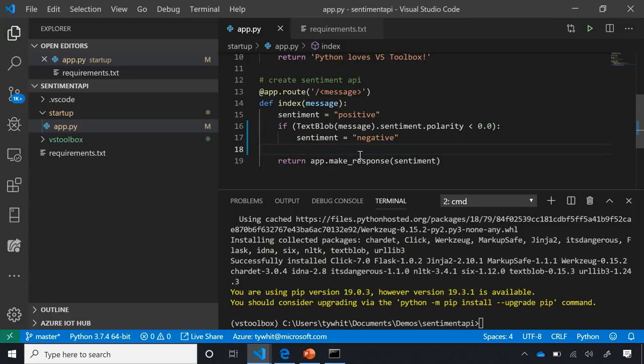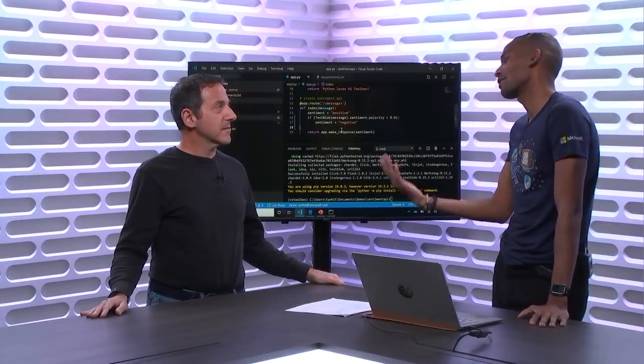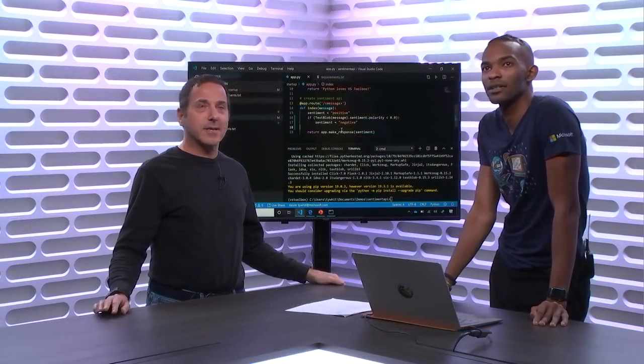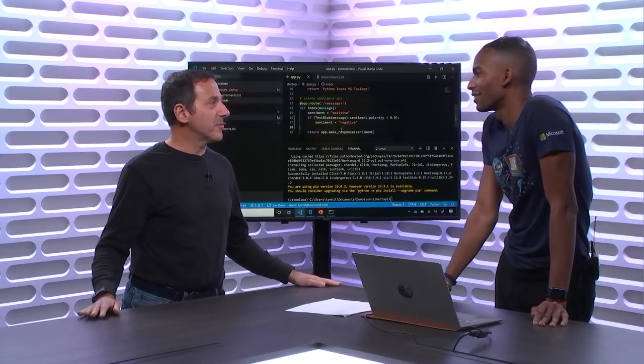So how does TextBlob have a sentiment property? Sorry? TextBlob dot sentiment. Oh, it's the beauty of the TextBlob package. Really? It comes with sentiment built in? Yeah. Oh, that's pretty cool. Which is another cool thing about Python. Yeah. I could very well create my own sentiment API from scratch if I wanted to, but why reinvent the wheel? I've never seen a text box that I've ever used have that built into it.